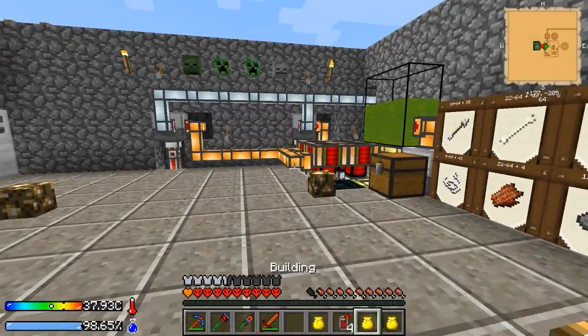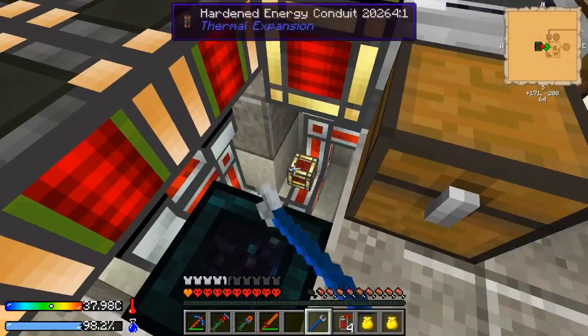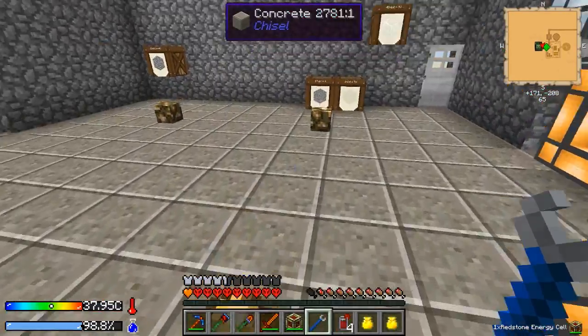Oh, I've already got it. My wrench. There we go. That's what I'm after. Right, you can come with me. I've been stocking this guy up, so he should be set.